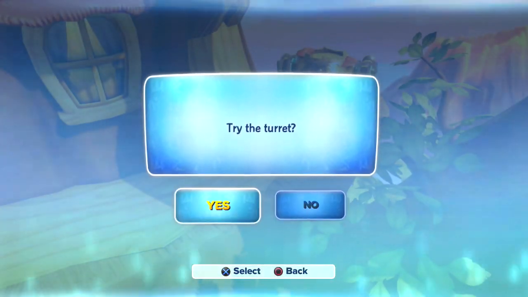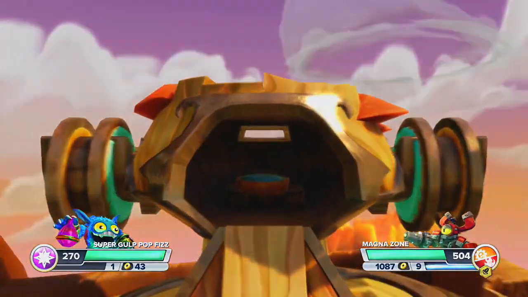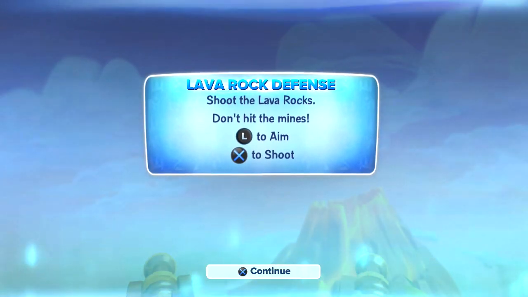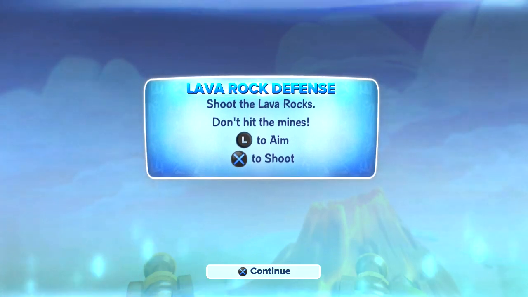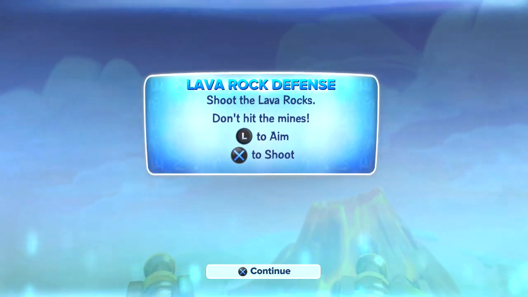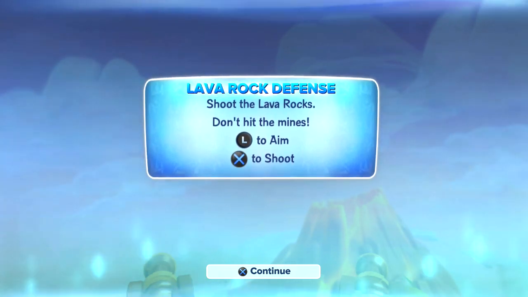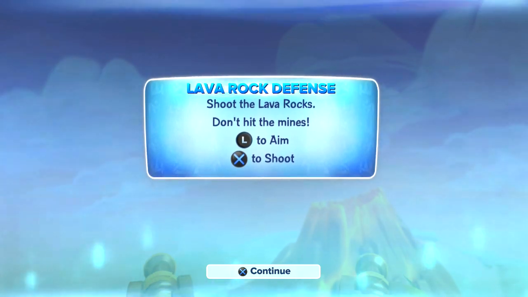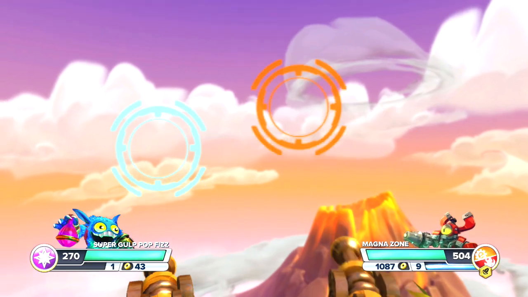Try the turret. Yes. So, I think we've got to try and do something with this turret. So, lava rock defence. Shoot the lava rocks. I'm not doing anything now because you're just doing it all. Well, I won't be in a minute. Don't hit the mine. So, the left stick, this one here to aim. This one? Yeah, and then X to shoot. Oh, yeah, okay. So, you're the blue one.